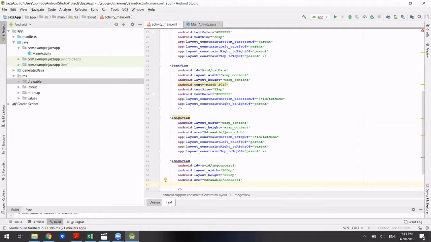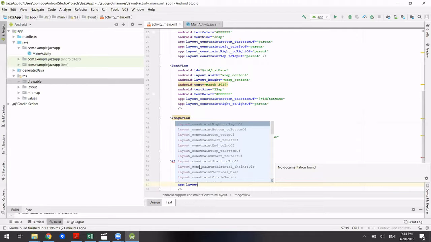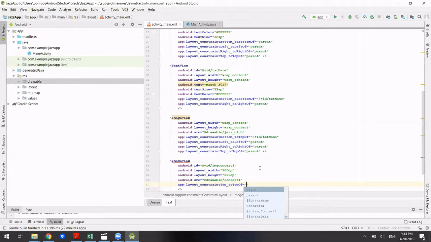So I will need this image to be in the top of the TXT name, and then align to the left with the parent and to the bottom with the parent.